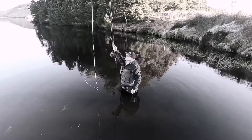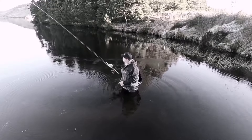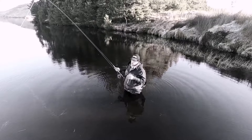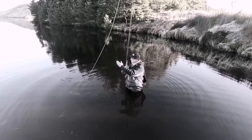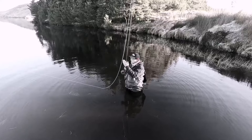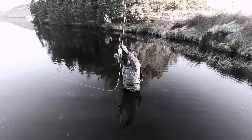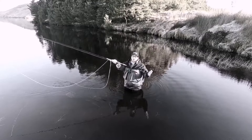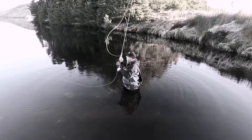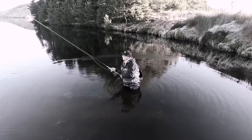It has nothing to do with the cast at all. All other spey casting is used to lifting lines and having to time everything. What you do here is you bring the rod just up vertically, you let the line travel very close, very slow, bring this arm up, look at the line where you want to catch it and drop your rod in it. That's you bonked up. Anchor in place. All you have to do is come around and make a cast.